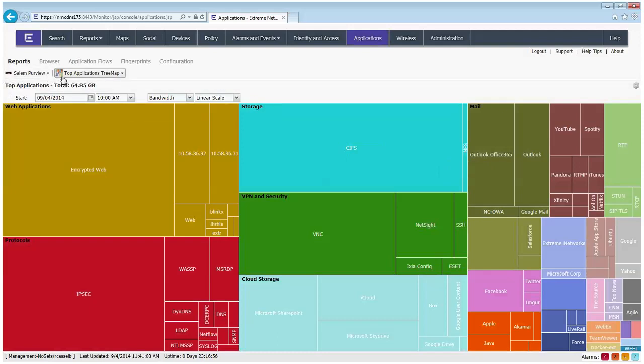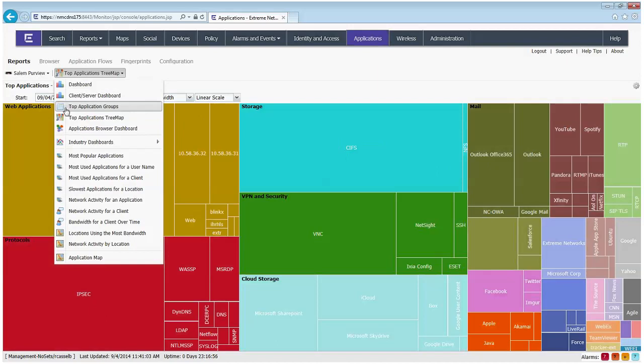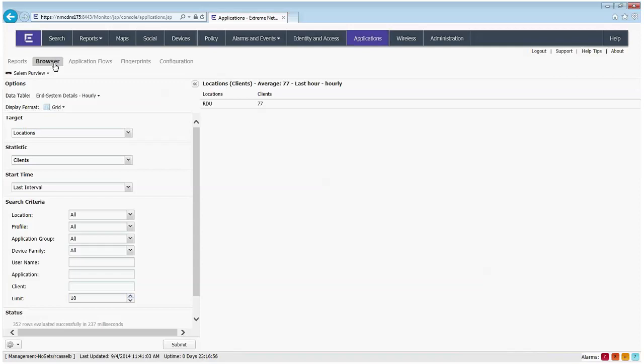Now, probably my favorite screen from an analytics perspective is really this browser screen, because this allows you to slice and dice data pretty much any way you want. Now, as you can imagine, not long ago we merged two pretty good sized companies, Extreme Networks and Enterasys Networks, and there's been a lot of IT consolidation, and one of the things that we spent a fair amount of time actually looking at was, where does it make sense for applications to live? So for example, we have a web application called The Source, because it is the source of all information.